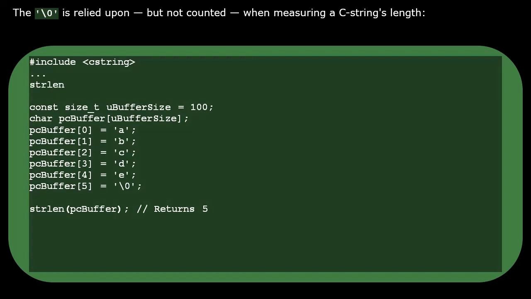A C string's literal is written within double quote symbols. The compiler automatically allocates an array for this literal, which happens when your software launches. And the array is automatically populated with that character data, including a terminating null character, even though you don't type that null character inside these double quote symbols. Because this is a literal, you should treat that array as if it exists in some kind of read-only portion of memory. You cannot change it.